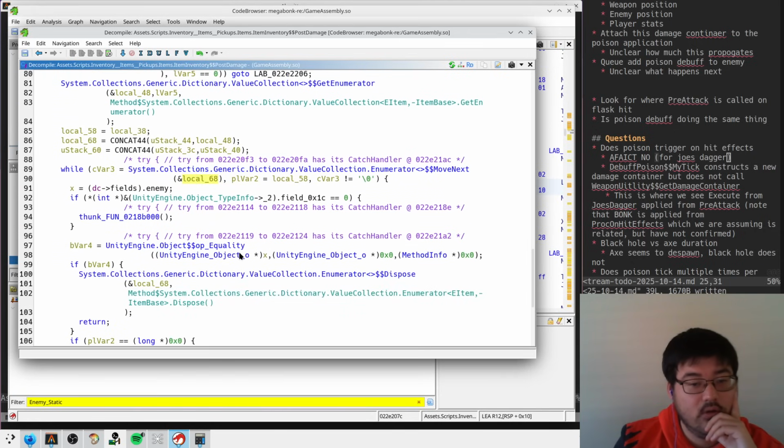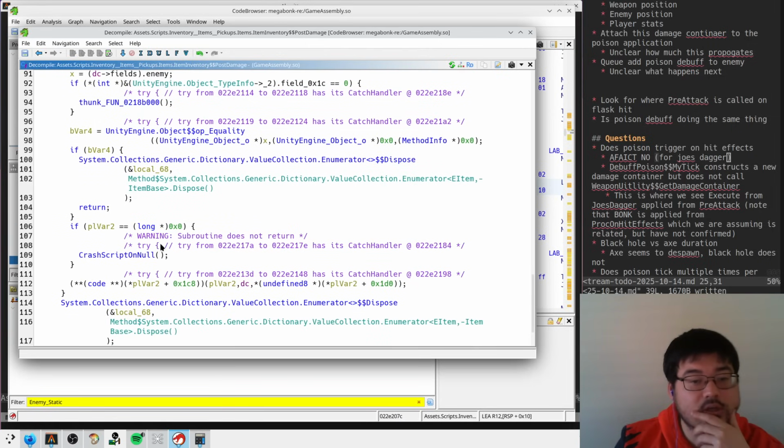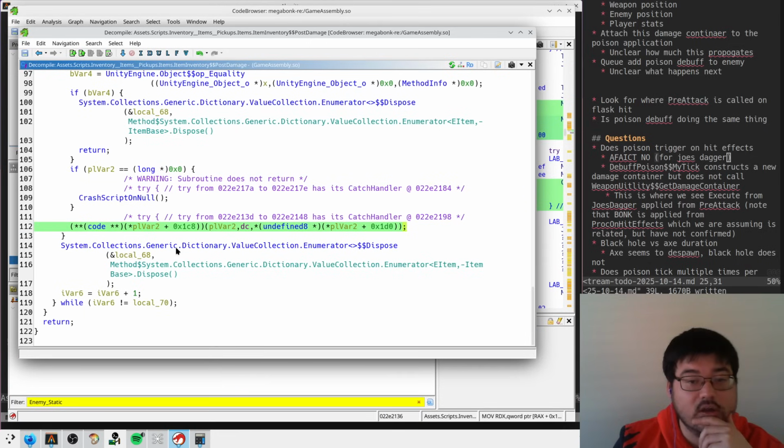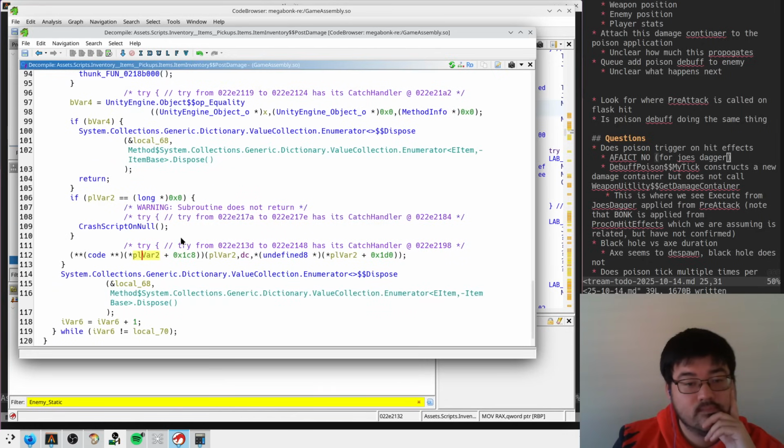Oh, if it's 0, then he deletes it. So he's doing cleanup on items if they've been removed. Kind of here. And then this here, though, he's calling a function. Here he's calling a function that who knows. We can kind of go by the signature though, right?